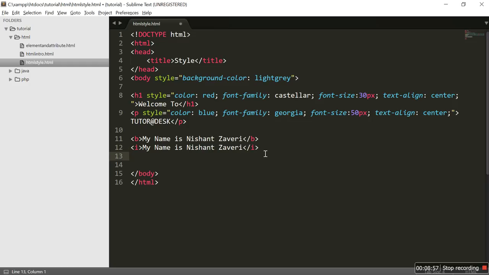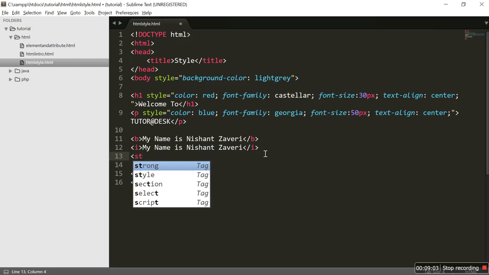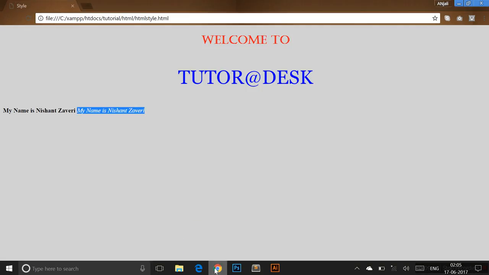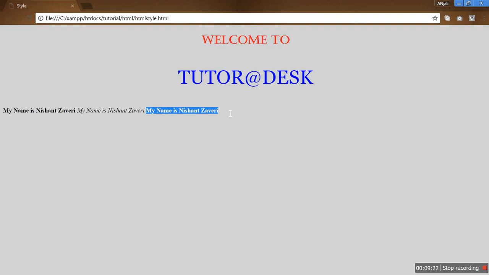So now we are going to take a look at strong. So what this will do is, strong defines strong text with strong importance. So let's take a look at what it does. So save it, refresh it. As you can see, it is now bold.